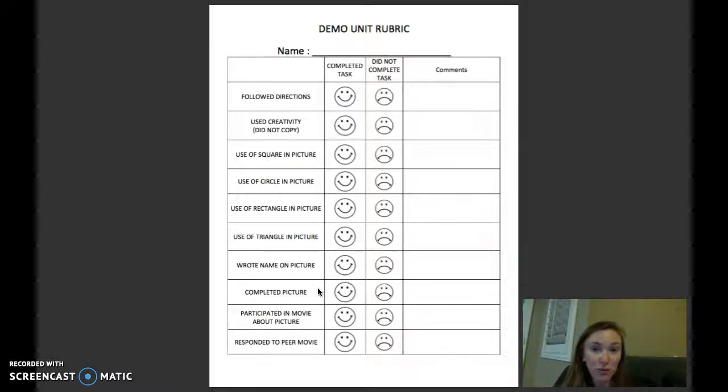We're going to use Flipgrid, and I will be helping you use the iPad, and you're going to be telling your story about your picture to our Flipgrid videos. And then it's important that we respond to our peers' movies. I'm going to make sure that I have you set up. You're going to make your peer response, and then I'll have the opportunity to review them to make sure that what you said was kind before we share them with our peers.